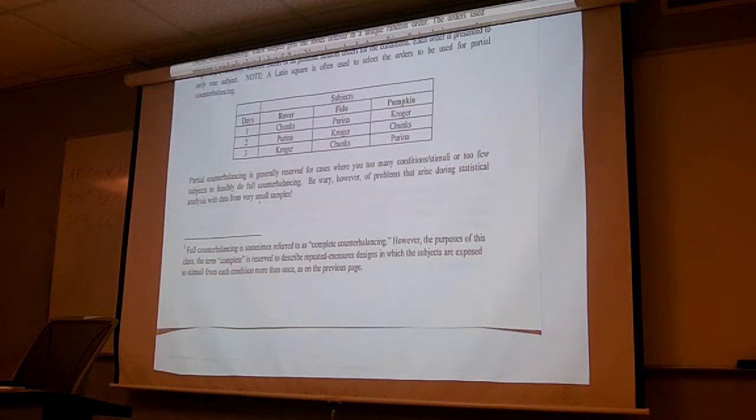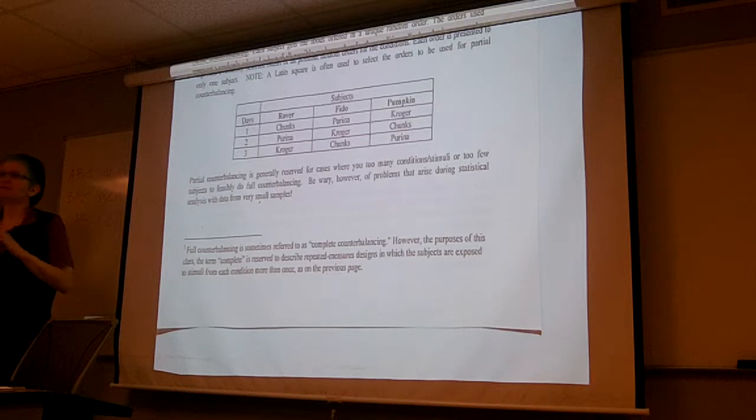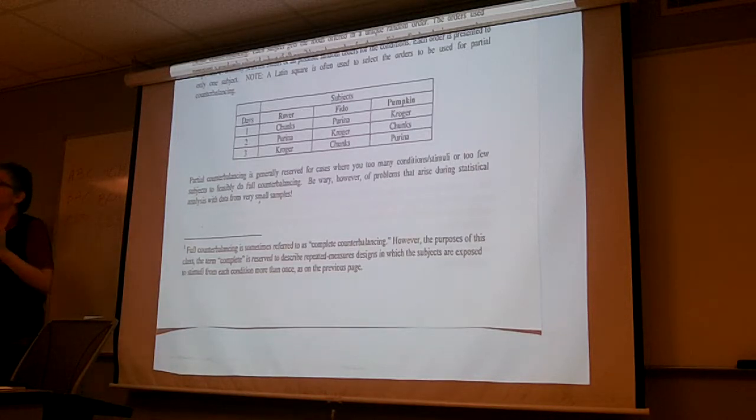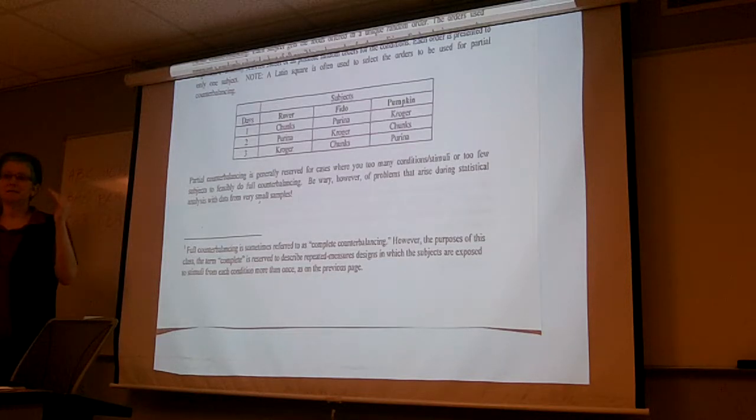Another way to describe this is every condition in every position. And that's a little rhyme I made up to help me remember this. Every condition in every position. So every condition, chunks, Purina, Kroger, occurs on the first day. I've got chunks somewhere on the first day, chunks somewhere on the second day, chunks somewhere on the third day. I've got Purina somewhere on the first day, somewhere on the second day, somewhere on the third day. Kroger somewhere on the first day, somewhere on the second day, somewhere on the third day.